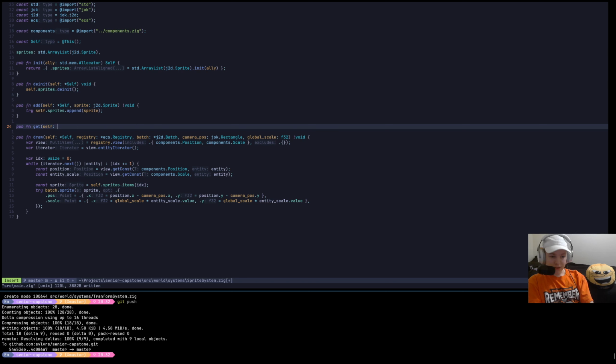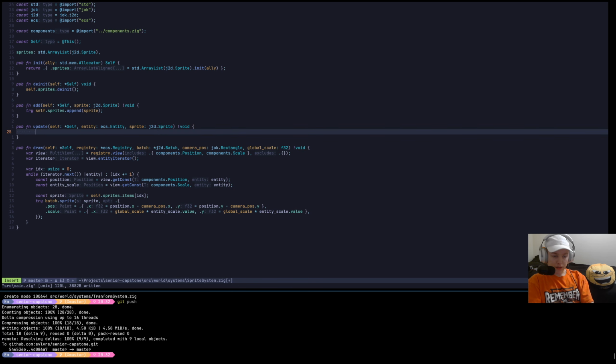Or when we say update, self entity ecs.entity sprite j2d.sprite, and so then we say const or var self.sprites.items entity, as usize entity.